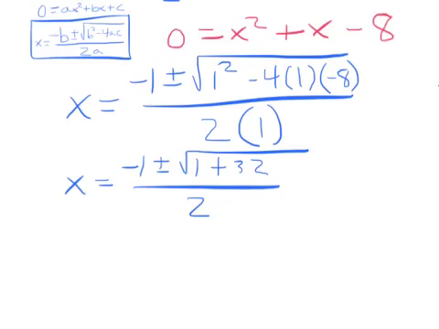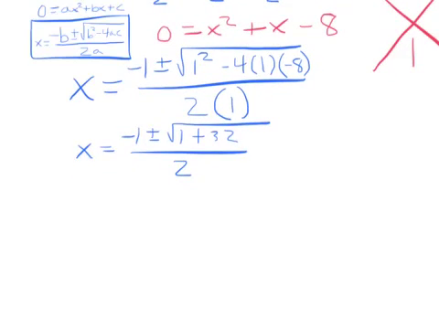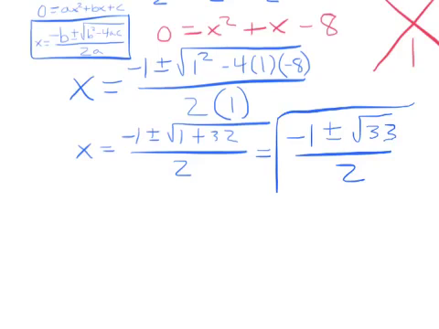And we can keep going a little bit. Let me shrink this down a tad bit more. Let's see. 1 plus 32 here is 33. So we could say equals negative 1 plus or minus the square root of 33 all over 2. Now, algebraically, this is really as simple as we can get it. And I know it looks messy, and that's because it is. It's not an easy number. But that is an answer. That is a fine answer.